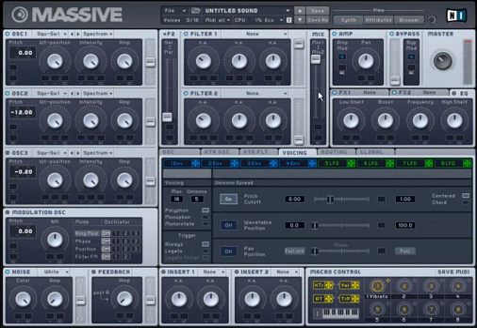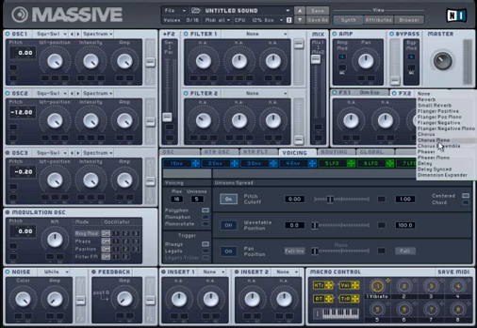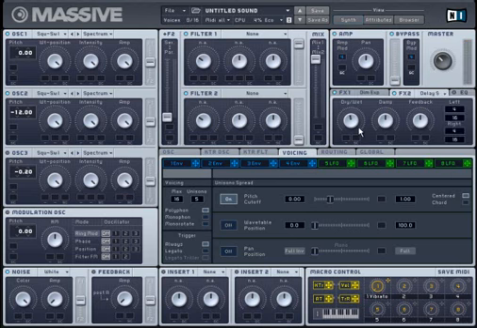And you can add effects to this. I like to do a dimension expander, make it a little bigger, and a synced delay sort of effect. So there's an echo to it. It's pretty cool. And on the EQ, you can turn up the high shelf a little bit. Give it a little more high end.